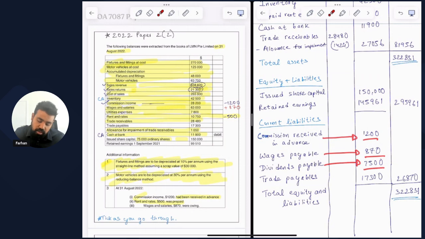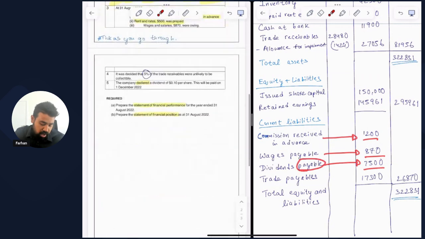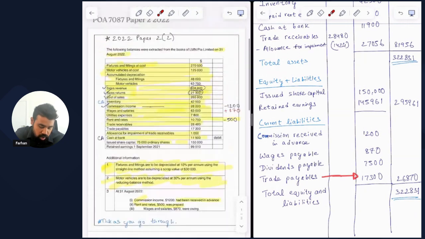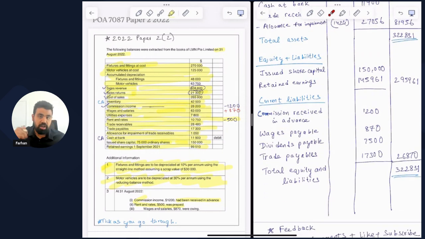The reason we are calling this a dividend payable is because the question explicitly mentions that the company declared a dividend, right? The company didn't pay the dividend, it declared the dividend, and the dividend will be paid later in the next financial year on 1 December 2022. Then you've got trade payables of 70,300, which is basically what I've taken from the list of balances that we have been given here. And therefore, we can just highlight this because this has already been included. So is the retained earnings and so is the issued share capital. So that means all the information has been taken care of and incorporated as part of our financial statements and included as part of our workings.